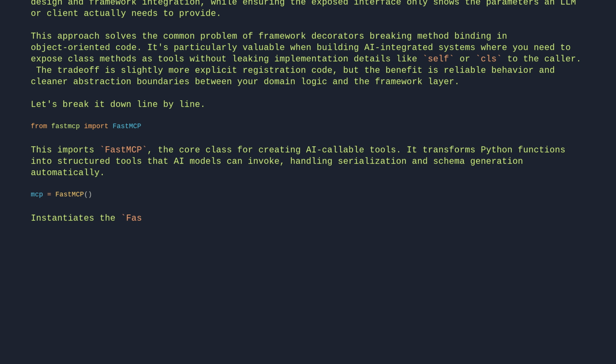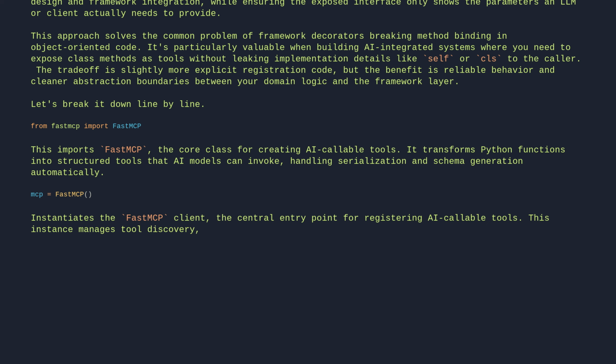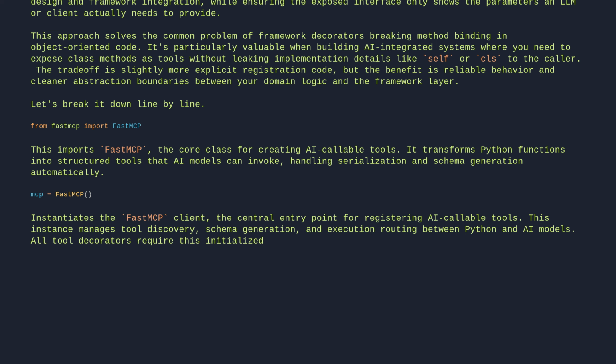Instantiates the FastMCP client, the central entry point for registering AI-callable tools. This instance manages tool discovery, schema generation, and execution routing between Python and AI models. All tool decorators require this initialized client.